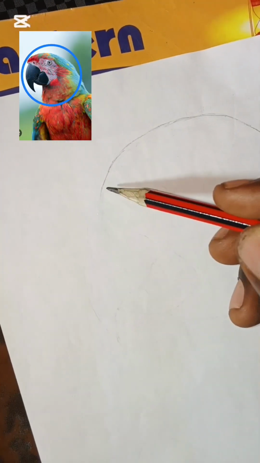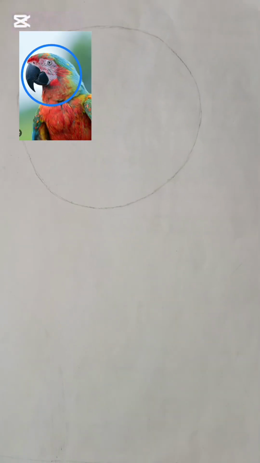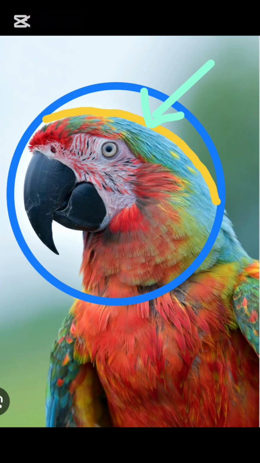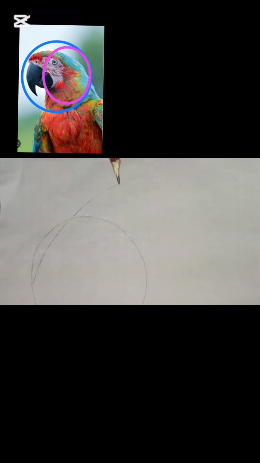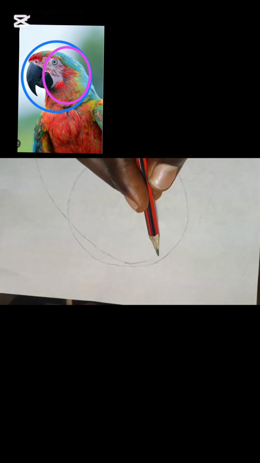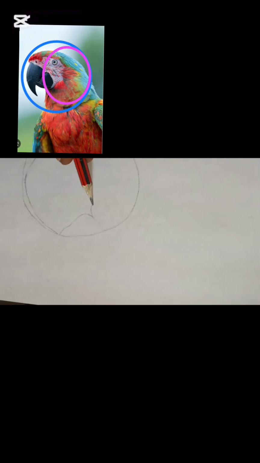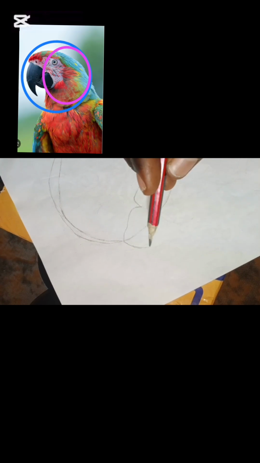It mustn't be perfect, just make sure you try and get the circle. It must be perfect, it must be a perfect circle. Okay, then you follow the inner joint of how it is in the parrot. Okay, just calm down and follow it gradually. Even though you are making mistakes, just keep on, just clean it and continue. That's the normal process in drawing.